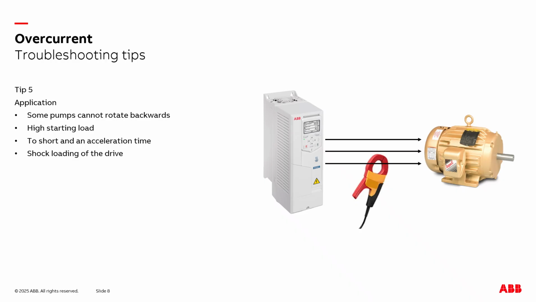And just in general, shock loading. For example, if you had a conveyor belt humming along and all of a sudden you drop a pile of bricks on the conveyor belt, that's an instant shock load on the application, and you could also get an overcurrent fault in that scenario. So review the application as a possible cause of your overcurrent fault.